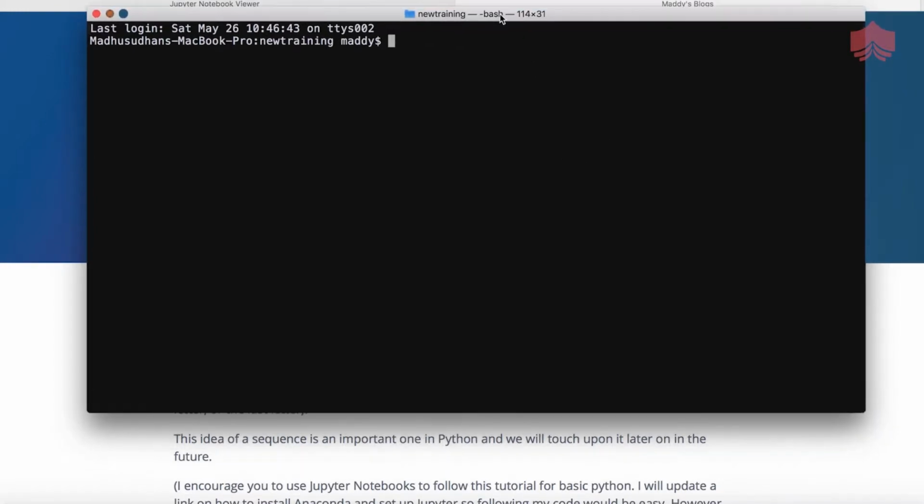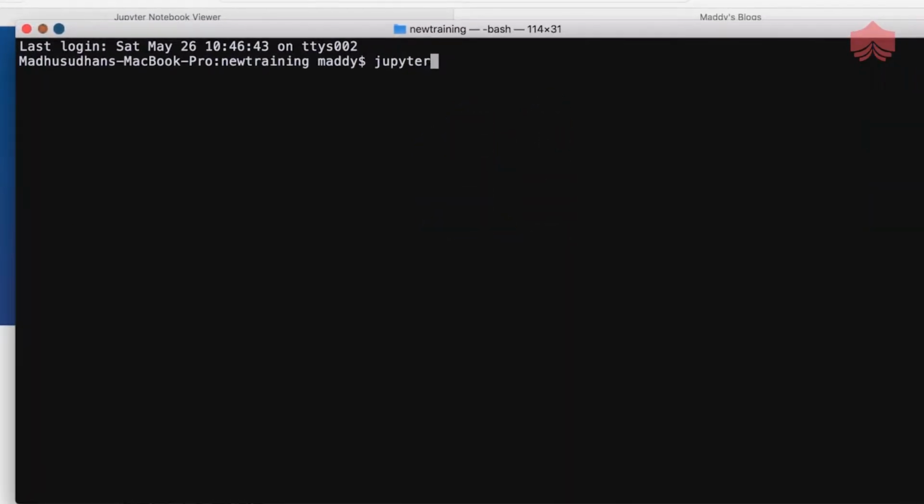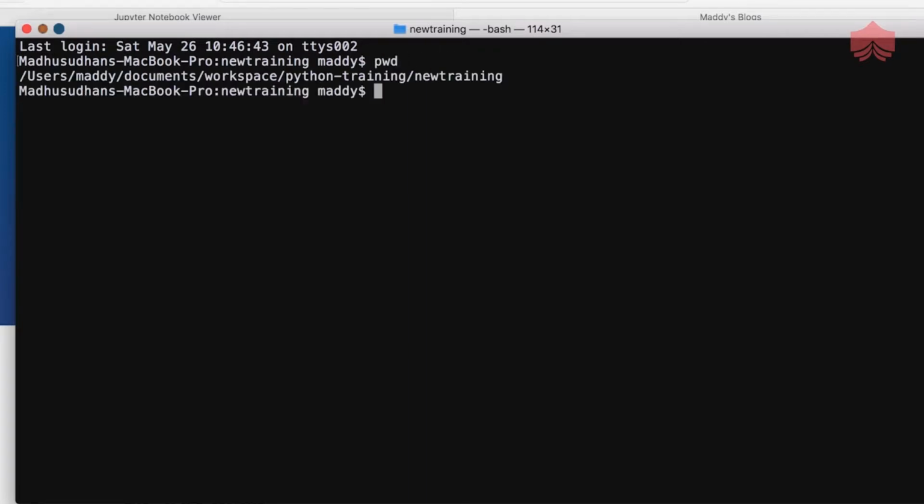So first things first, since we have set up Python and installed Jupyter and we're all ready to go, I'm going to launch my Jupyter notebook. Note that I have navigated to my favorite directory. I'm just going to do a print working directory, and I have everything stashed in this location. So make sure you create your directory where you want to save all your work, and I also recommend you follow me as I type.